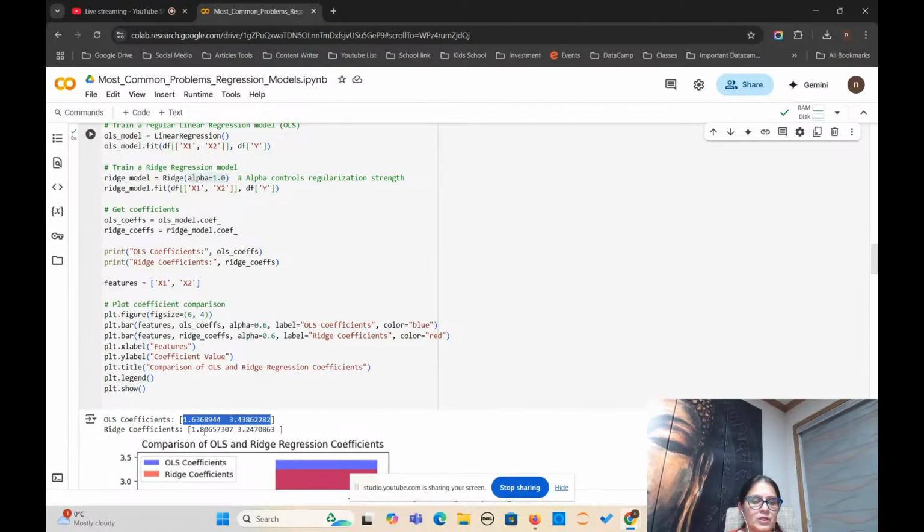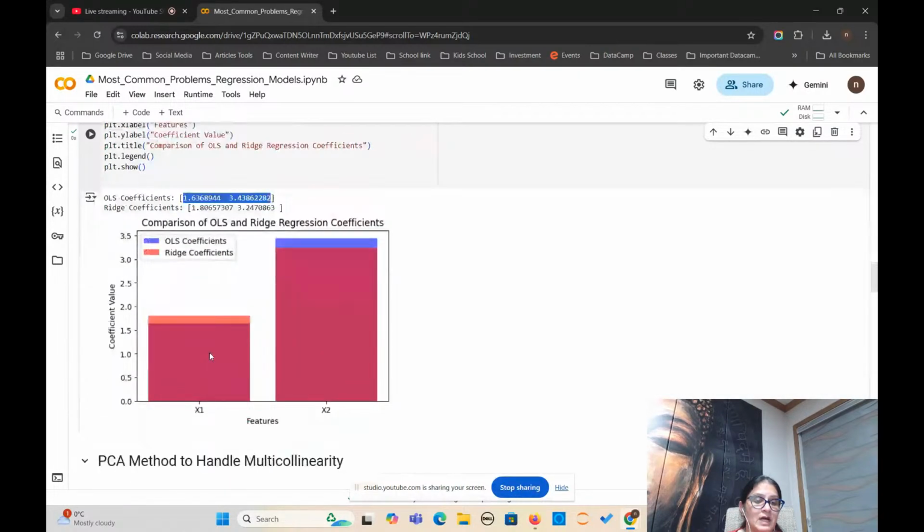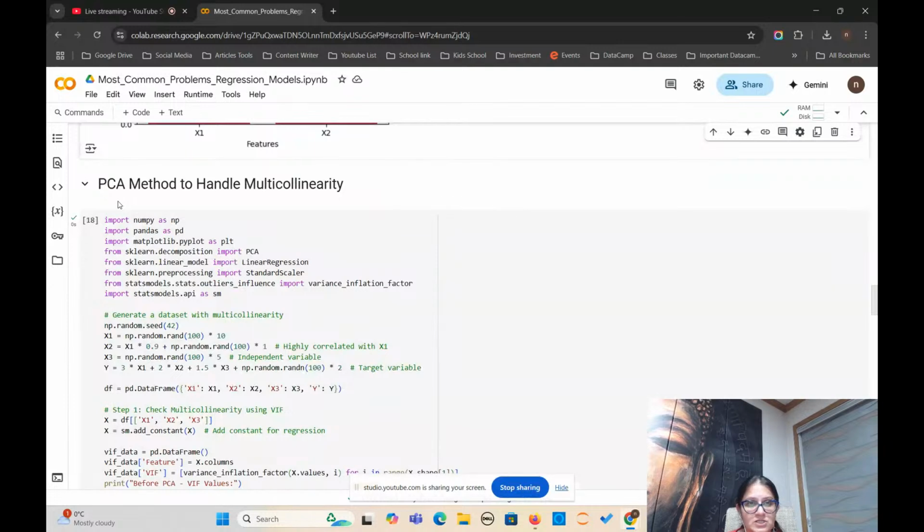And then if we look at this value, this is very far away now, so it is trying to reduce the relationship between both x1, x2. Okay, and now we will move on to the next value.